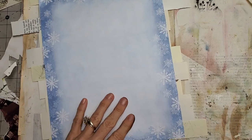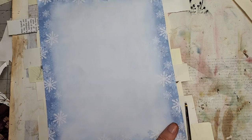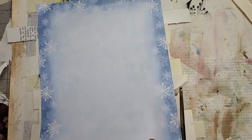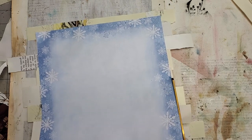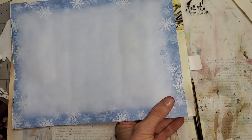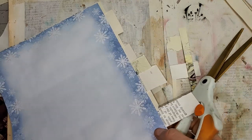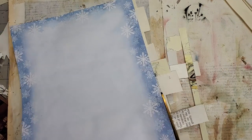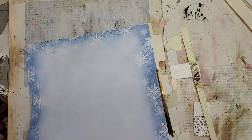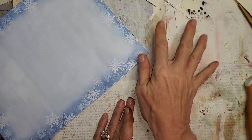Normally I'd put this on my cutting mat and use my ruler and everything, but I want to keep it in camera frame. So I'm going to paper cut — I have a good line to follow here. I can cut a straight line. Yes, I can cut a straight line — I have the ability, it is within me. Almost done. Very easy, nothing complicated, anybody can do it. There we go. We have all those little pieces — save those off to the side because you might be able to use something from there.